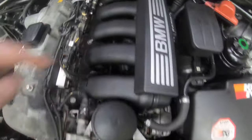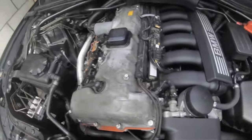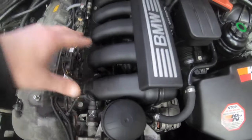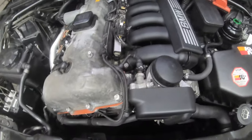Don't look on the floor, it will leak from here. It doesn't usually leak from the oil cooler, it usually leaks from the filter housing itself, and it will leak straight down there, and then you'll know where your coolant's going. A lot of people are unaware of where it's going, and they don't see any leak. That's because, as I said, when it leaks, the engine's already hot, it's burning the coolant off, so it's just evaporating and you think you've got no leak. It's actually leaking onto your engine block, so it's something you guys need to be aware of.